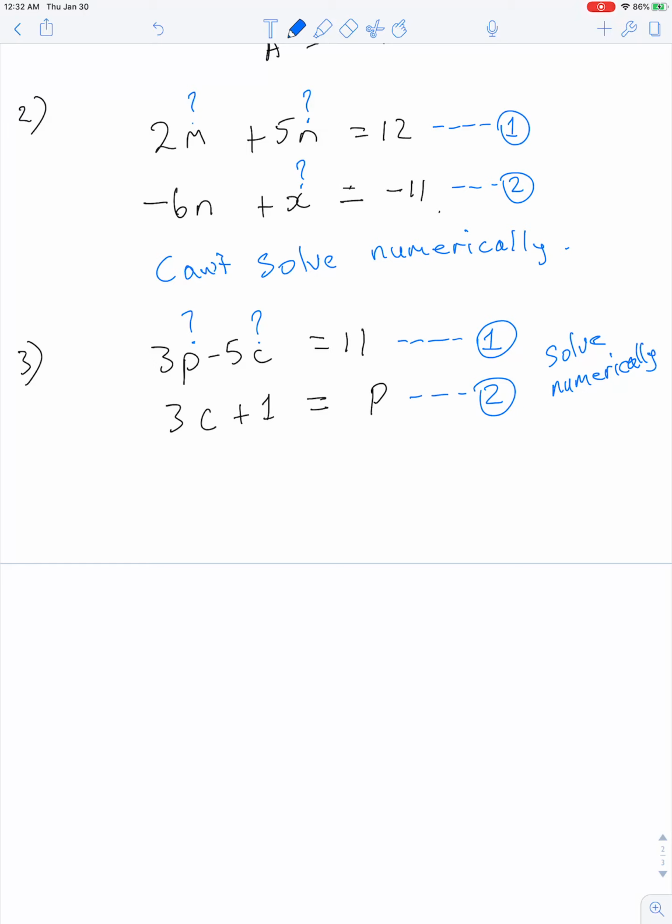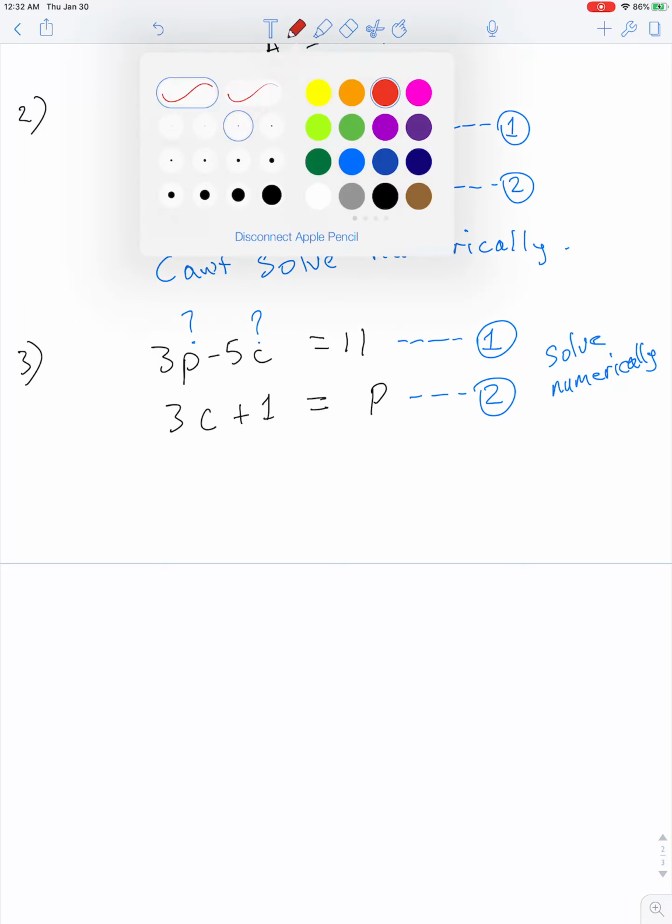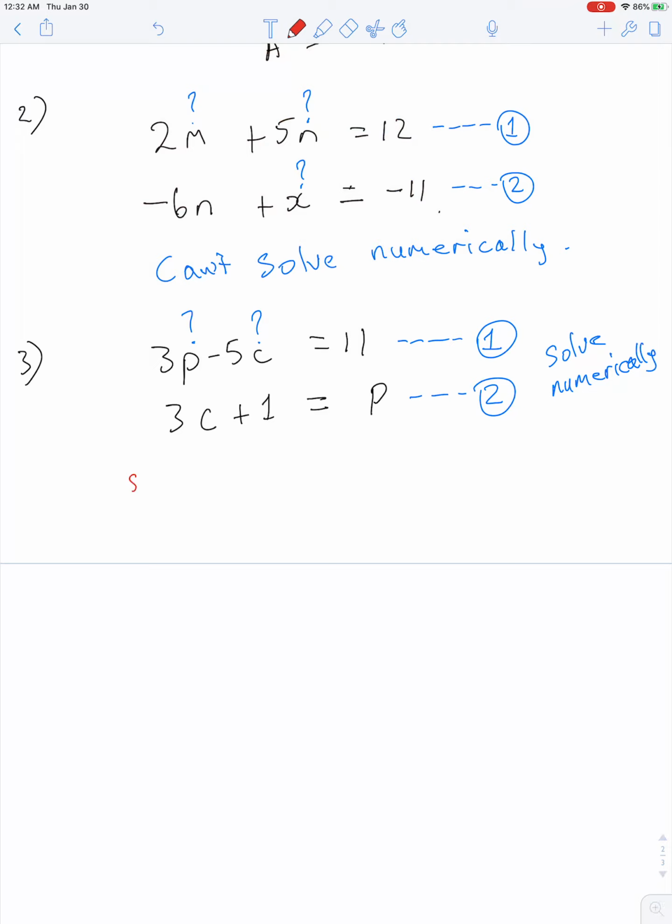Oh, look at it. For us, we're lucky. We already had solved for p. How do I know I had solved for p? Because it said p is equal to 3c plus 1. Got him. So we're ready to go. All we have to do is just substitute, man. Wow, this is nice. How nice of them. We're going to substitute 2 into 1, meaning the value of p into 1, because we know the value of p. p is equal to that stuff. So wherever I see p, I could put 3c plus 1.